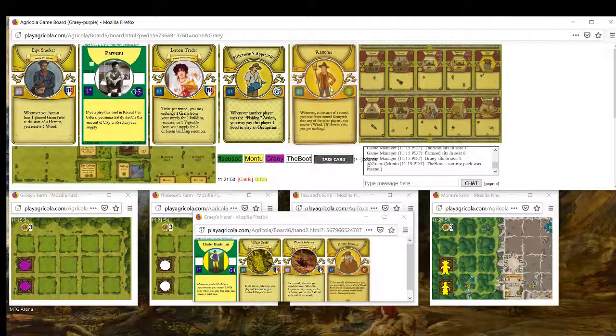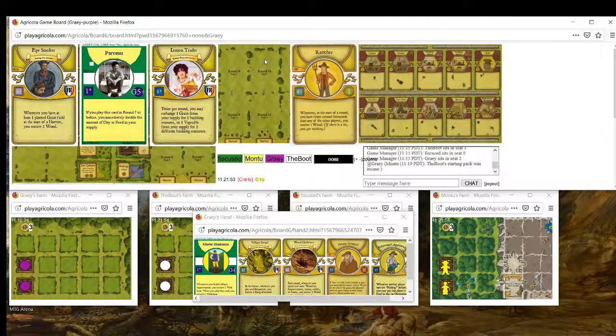I forget what the other card that went was. I remember it being decent, but yeah, I mean, I think we definitely have to take Fisherman's Apprentice. We need to fight super hard for the fireplace. Rancher would also be decent.